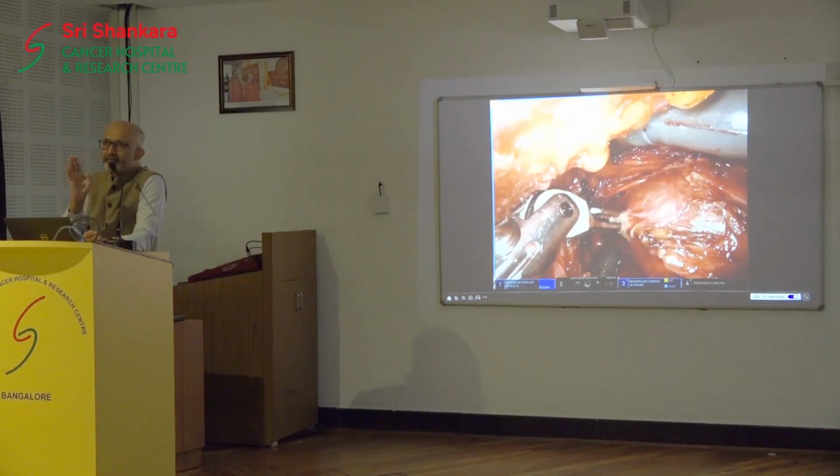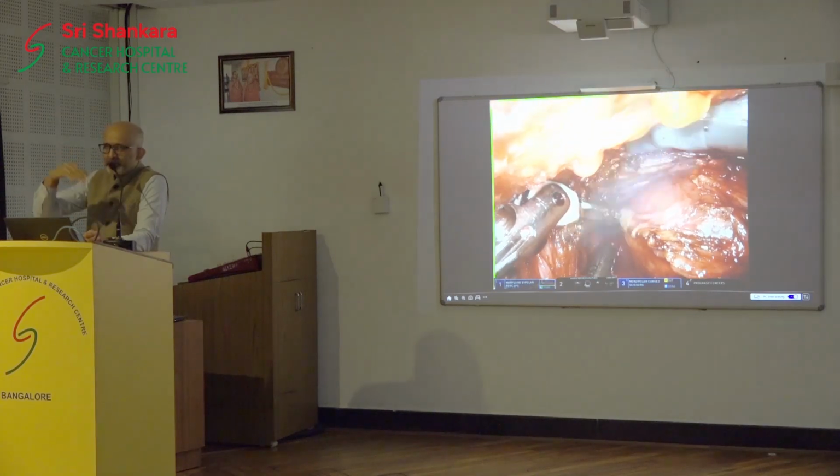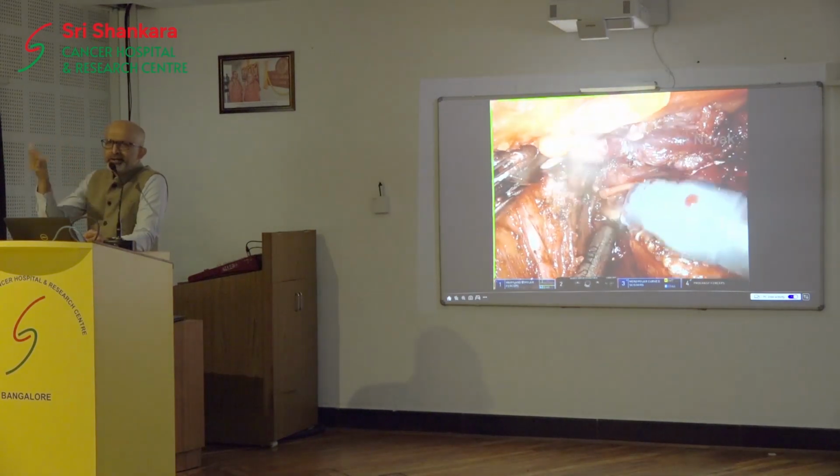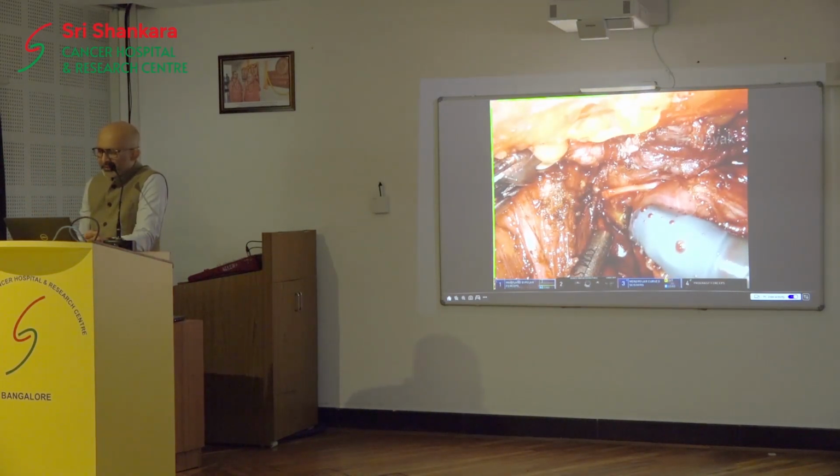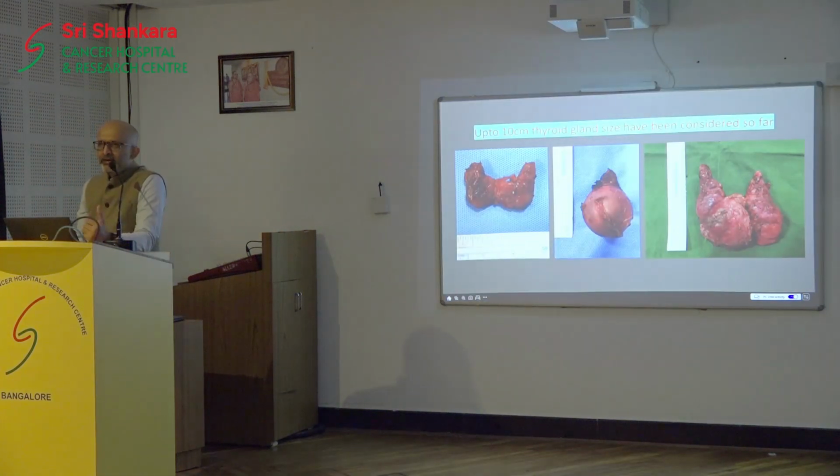The superior pole region is difficult when you do it robotically because muscles come. It's okay to cut muscles if need be, but you have to be cautious and go stepwise. Even when you are doing any case, your surgical steps are very important. Do not miss them. See, if we had ligated this, thinking that it is a part of the superior pedicle, then the patient would have had problems.